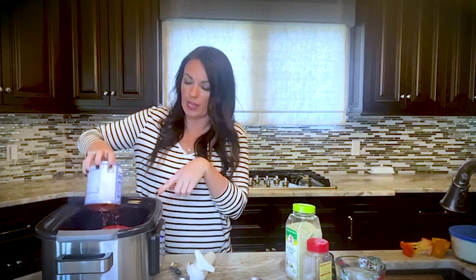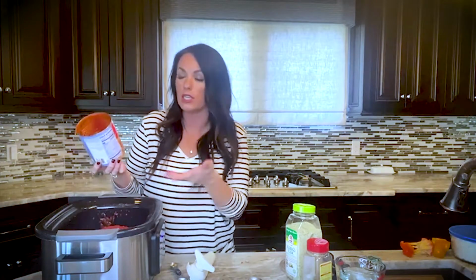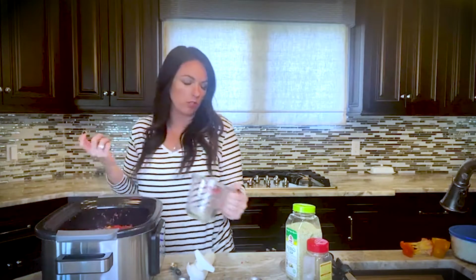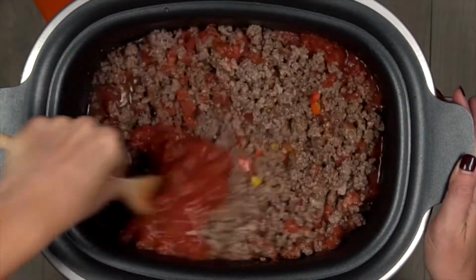Okay, so what I threw in is some diced tomatoes. And then the recipe called for tomato sauce, but I didn't have any, so I just did crushed tomatoes. And then last but not least, we need some water or beef broth. I was out of beef broth, so I just substituted some water, and that's perfectly fine. I'm going to give this a quick stir.